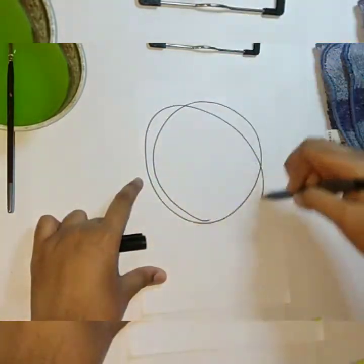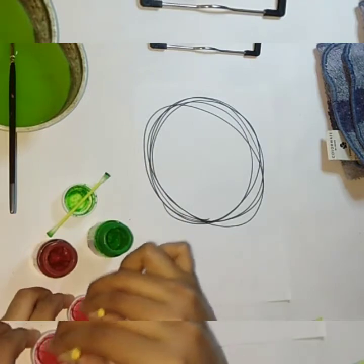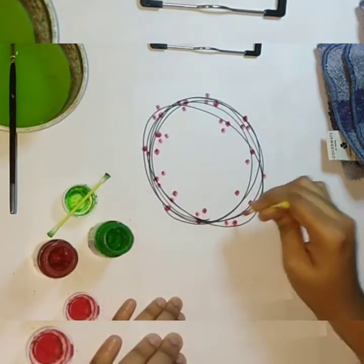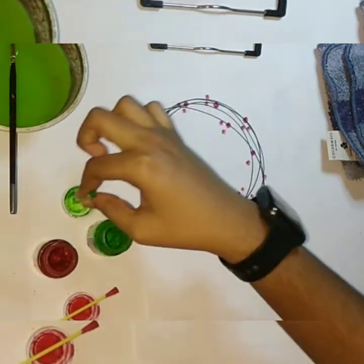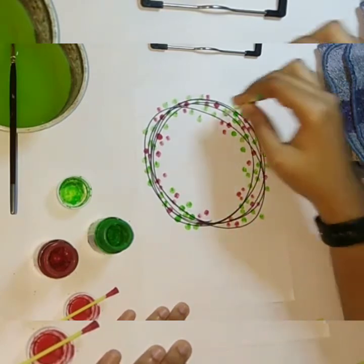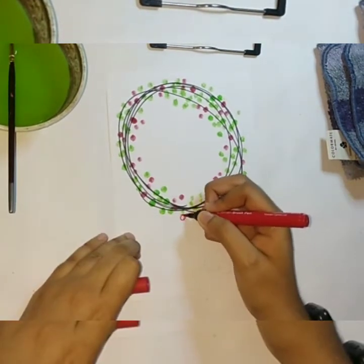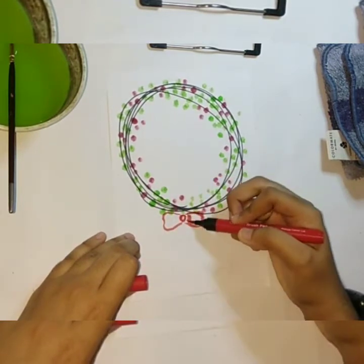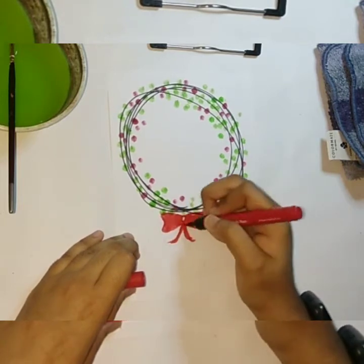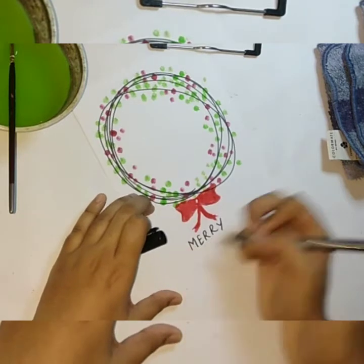For the second card, I am using black sketch pen for outlining the bridge. For decorating it, I am using red and green paint. For designing, I am using red brush pen. For writing, I am using black sketch pen.